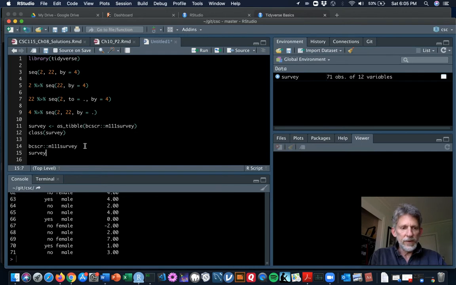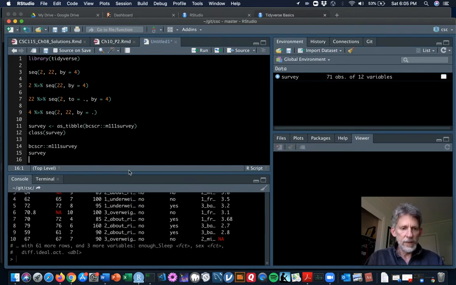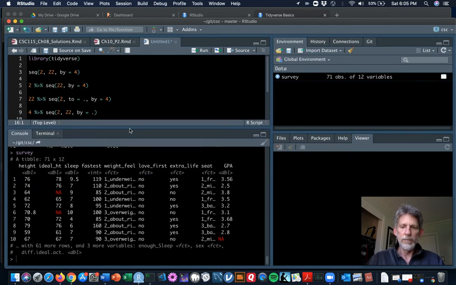But what if you just evaluated survey? Then you get something much more manageable. A little description at the beginning, and a sample, just the first 10 rows.